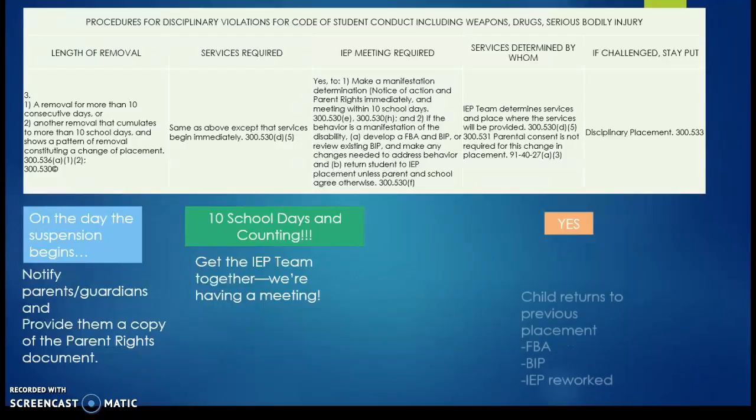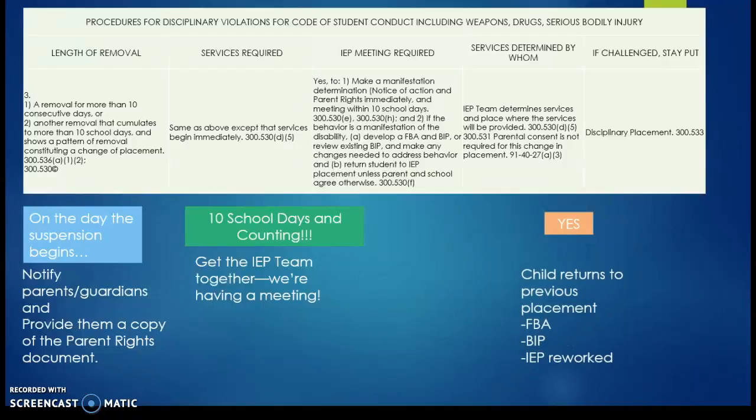There are a couple of other options, though. First, the parent and the school could agree to a different placement for this student. Or the school could ask the hearing officer to order a 45 school day interim alternative educational setting if the school can show that maintaining the current placement is substantially likely to result in injury to the child or others. And again, this is a direct quote from page 210 of the Kansas Special Ed Process Handbook.